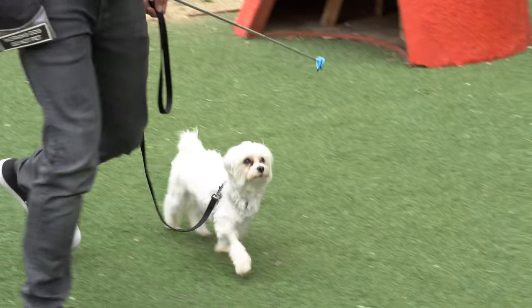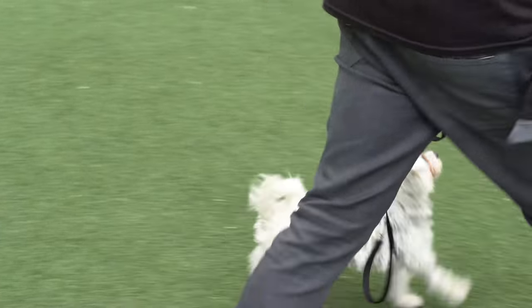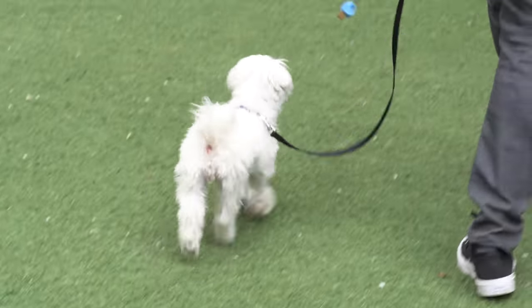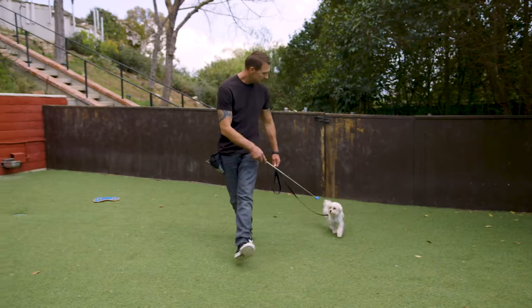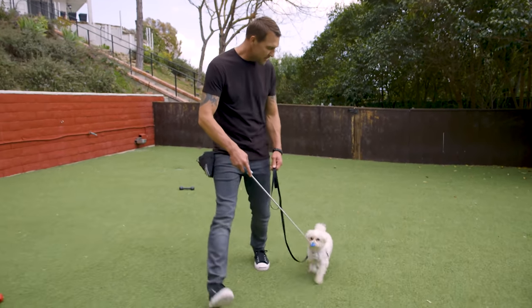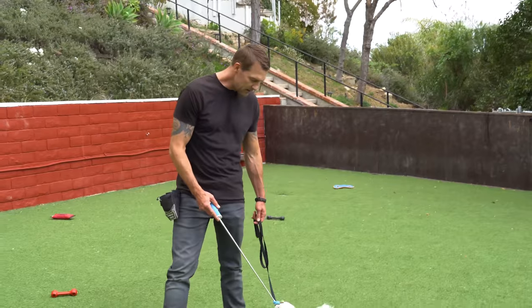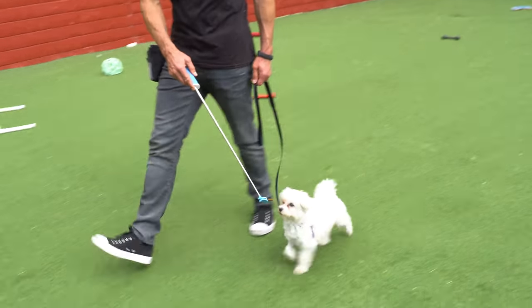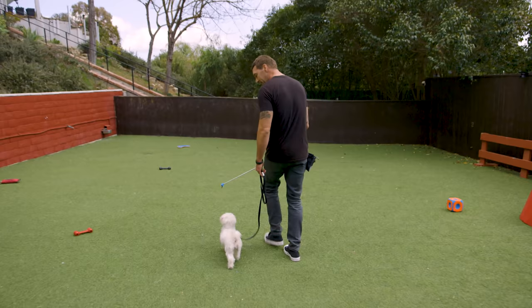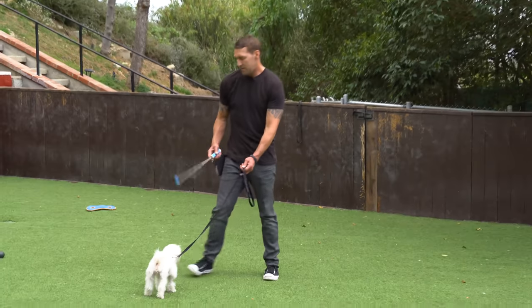There you go. Good, perfect. And I'm letting her know that as she walks with me, good, that's when she gets the treat, just like that. There you go. Good. And we're going to do a clockwise turn. Good. And assuming she's walking nice and smooth and steady with me, good, she gets the treat. Beautiful. And same thing. There you go, good. Again, I'm gonna praise her as she's doing well. Perfect, good, nice, beautiful. And I'm gonna give it to her.